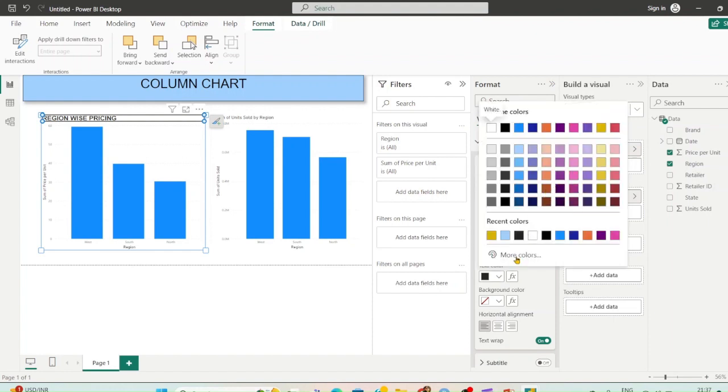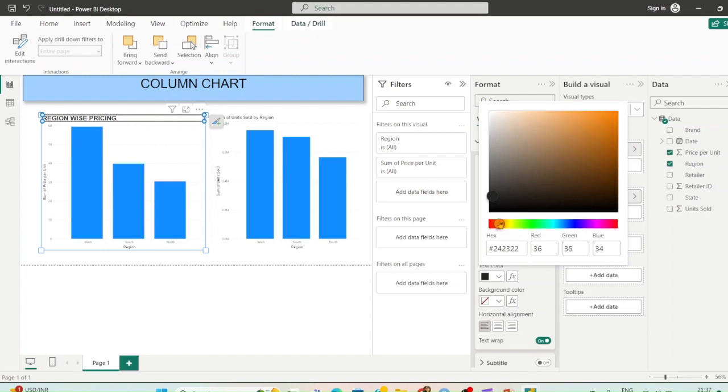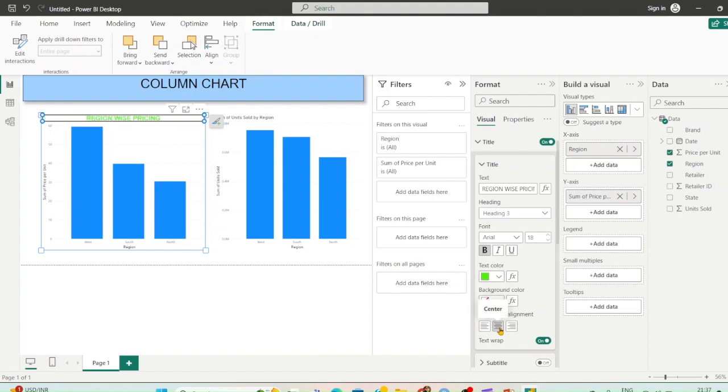I'm clicking more color and I'm going to insert a green, or a little darker green. Okay, let it be a bright green. Then you can use the horizontal alignment. I'm interested in this central alignment.